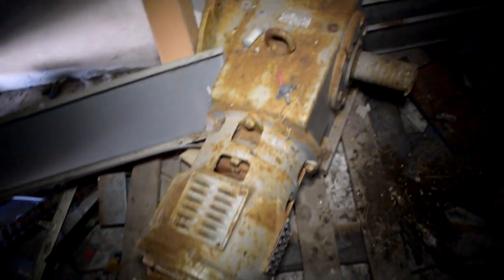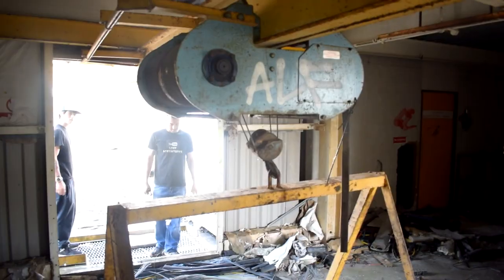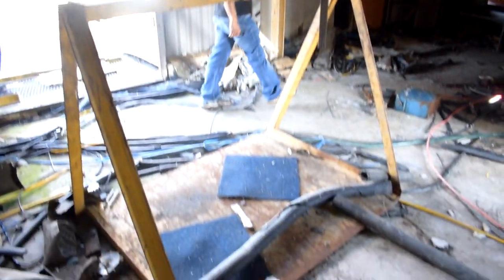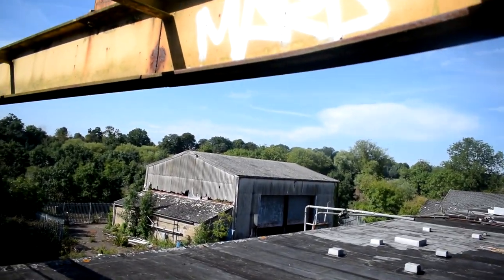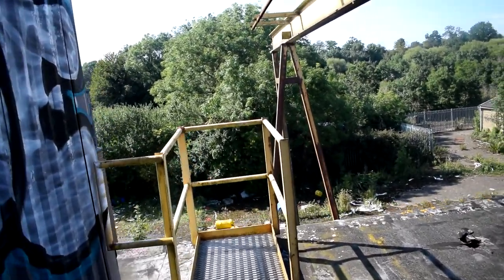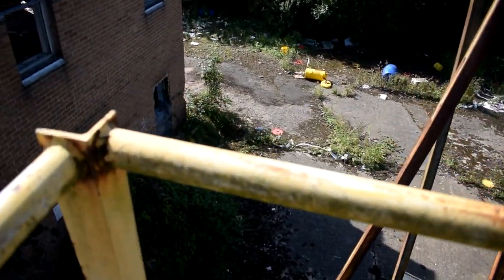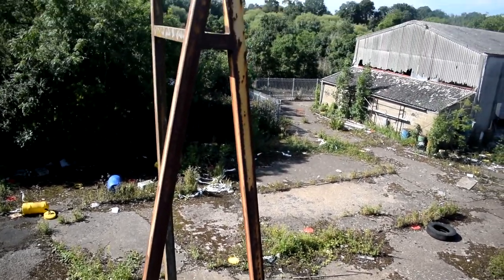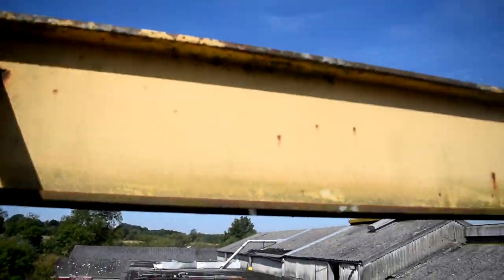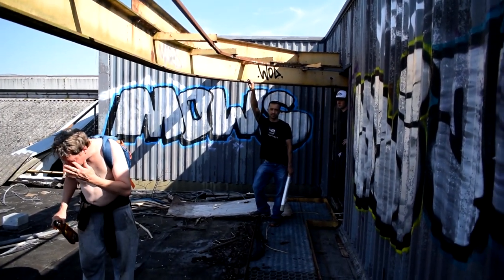Crazy. This was a busy place killing animals. There's the winch to bring them in from outside. It's probably what the cattle would come along, this rail here. Just big pallets of meat. Lift it up onto that rail, and it rolls into there, and that's where the trip of hell starts.